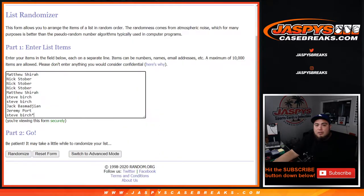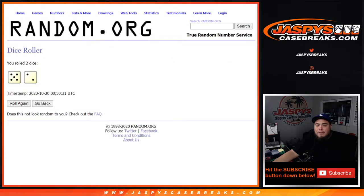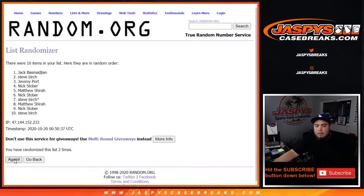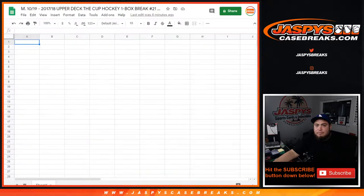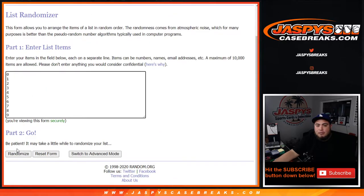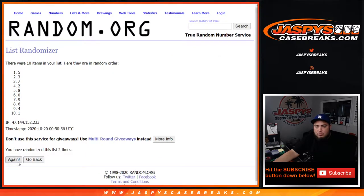So here's the dice roller. Customer names, numbers. Let's roll it, and we got ourselves a 5 and a 2 for 7 times. Good luck. 1, 2, 3, 4, 5, 6, 7. Matthew, Dunn, and Nick. I'm going to go 7 times here. 1, 2, 3, 4, 5, 6, 7. No? 7. 1 down to 3.